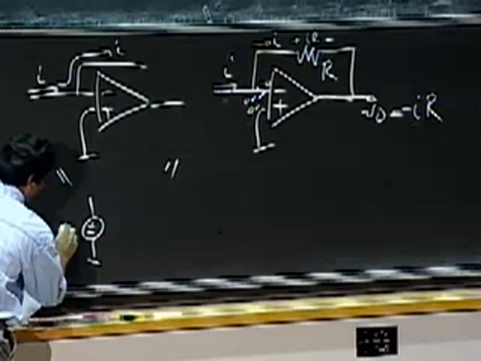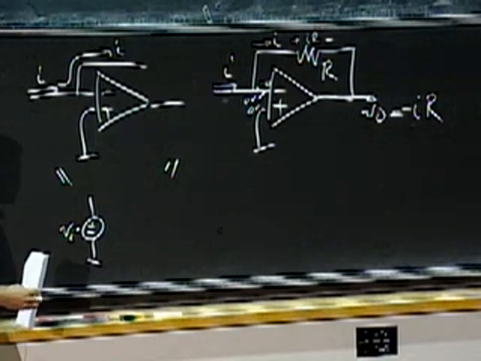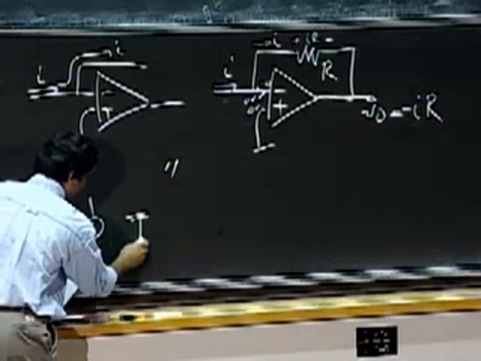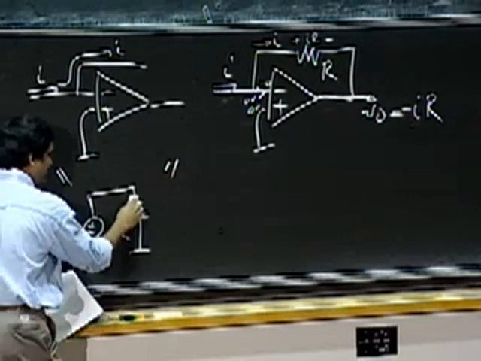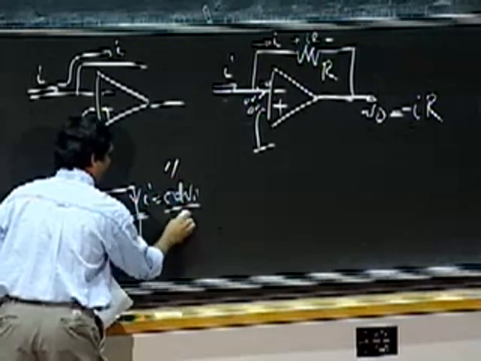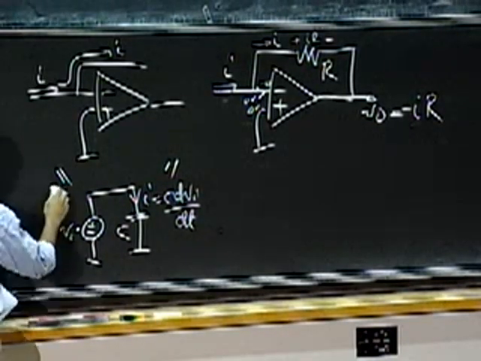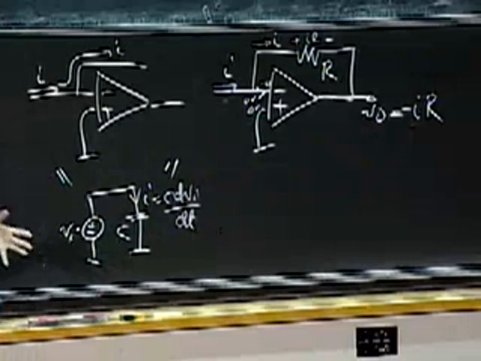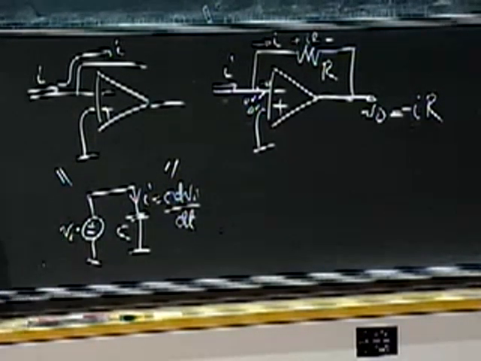Like if I have a voltage VI, I need to produce a current which relates to C dVi/dt. And I know I can do that by simply doing this. By doing this, I know my I is C dVi/dt, correct? So if I can get this effect, I put this in quotes because that's my pattern. I'm looking for a pattern where a voltage VI is directly applied across a capacitor, and when that happens, the current relates to C dV/dt.